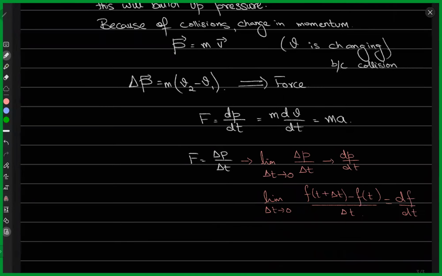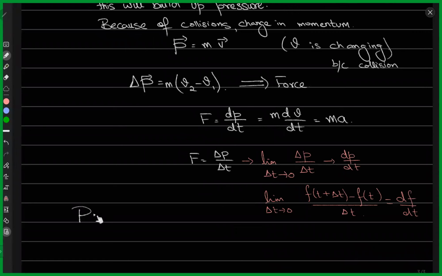Why do I say so? Because we know that pressure is just defined as force applied per unit area. So for example, I have an area. This is the entire area of a surface, and I apply a force to this surface, then I am applying pressure, right? So applying force to this area means that I'm producing a pressure on this surface at this point.